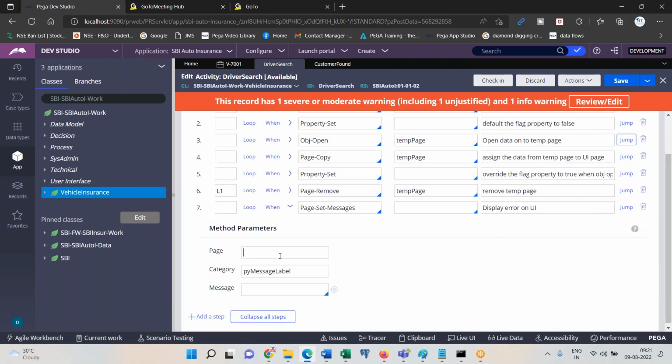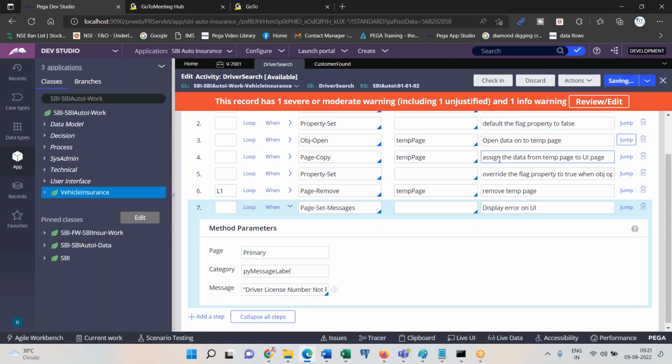Here you go. Page name. What is the page name? Primary. Even if you leave it blank, no problem. Message. You can type the message. What is the message? Driver license number not found.